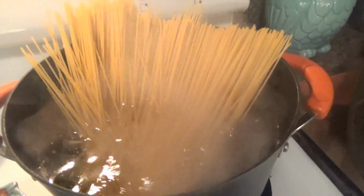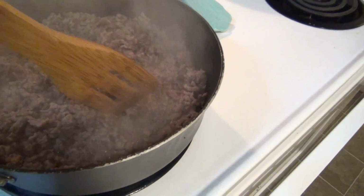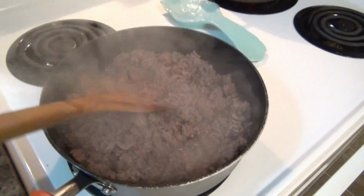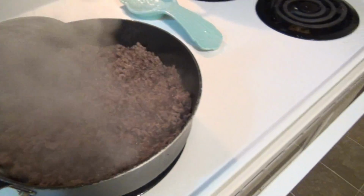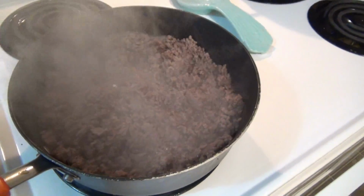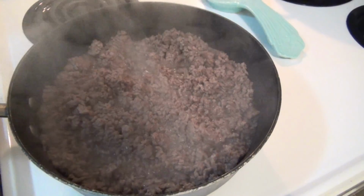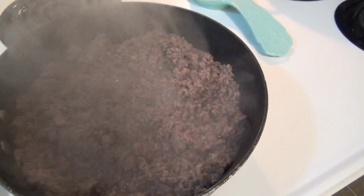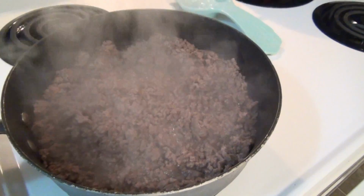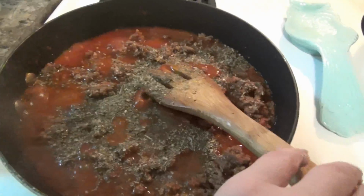So I just dropped the pasta in, and you can see, now this is ground chuck. You could get leaner, but you can see there's some grease in there. See that? You never really want to leave that in. I hope most of you know that. It's just gross. So I'm going to turn on the tap and have it on really hot, and then I will drain the grease that way, and then leave it on so it gets through the pipes for a few minutes so it doesn't clog anything up. But yeah, I don't want all that in my spaghetti sauce.